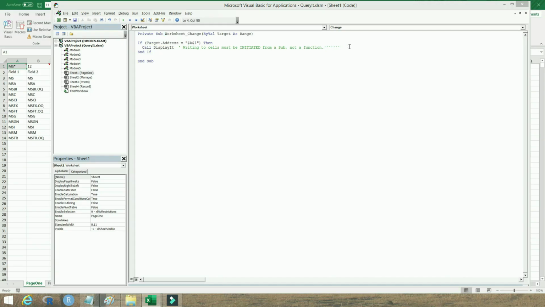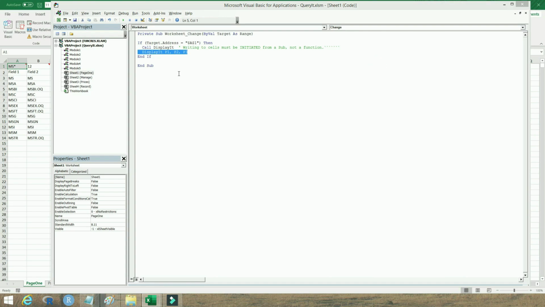Now there are different ways to call a subroutine. One way is like shown, or you could drop Call and just type in DisplayIt. Now if this subroutine DisplayIt had parameters, you could pass the parameters in two different ways. You can either do it inside parentheses, parameter 1, parameter 2, parameter 3, right parenthesis, or you're just going to omit the parentheses and call a subroutine this way. Now, if you were calling a function instead of a subroutine, there's no difference.